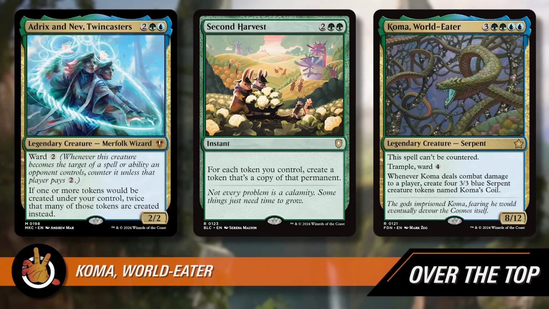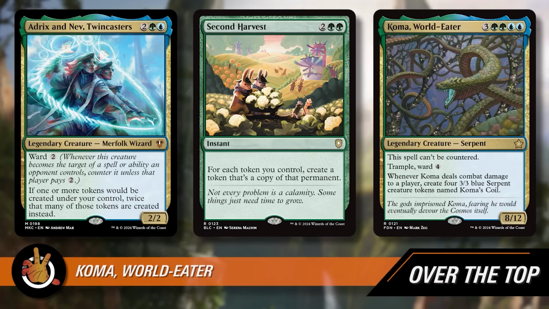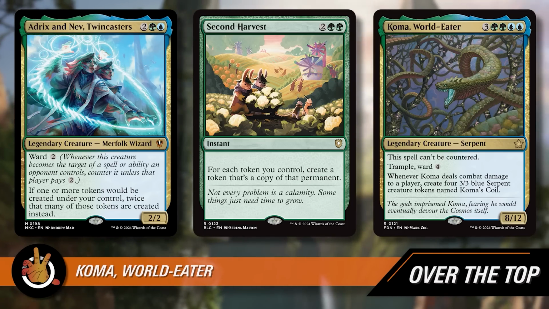A card like Nev, Twin Casters is in the same colors. It's 2 green and a blue, has Ward 2, and it says if one or more tokens would be created under your control, twice that many are created instead. So you'd make 8. 8, yeah.